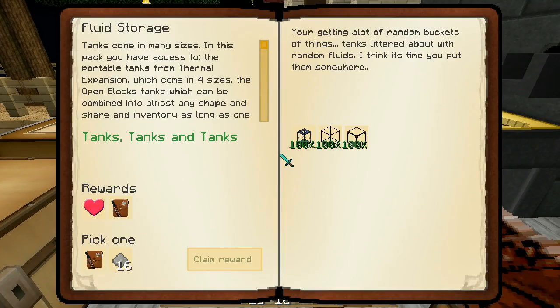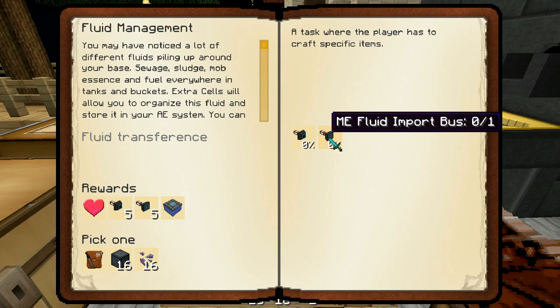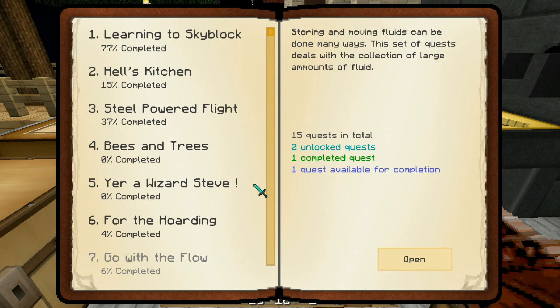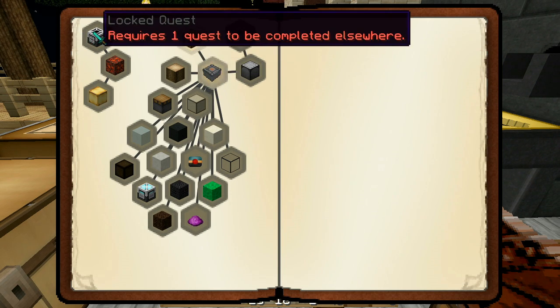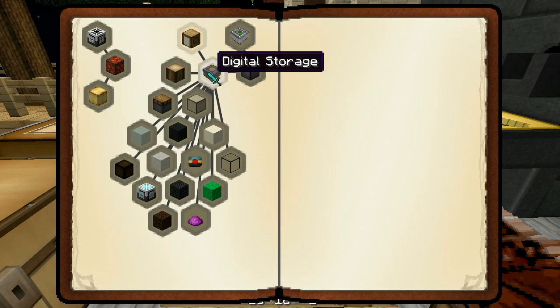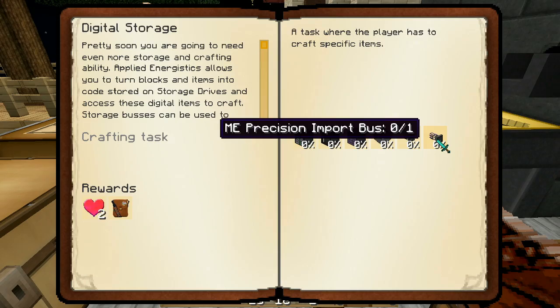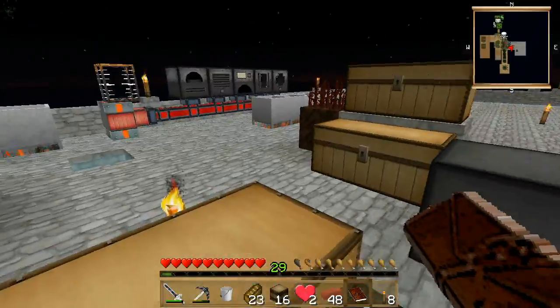Nope, we're having that then. Give me this. A fluid export boss and a fluid import boss. Okay. And for the hoarding: digital storage, locked quest. ME drive, ME controller, ME crafting terminal. Storage. Precision export boss. Precision import boss. Well, I know that requires power, so.